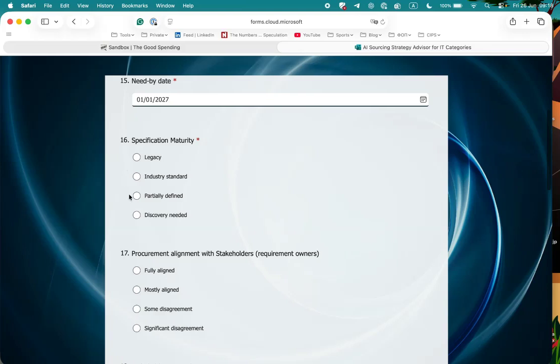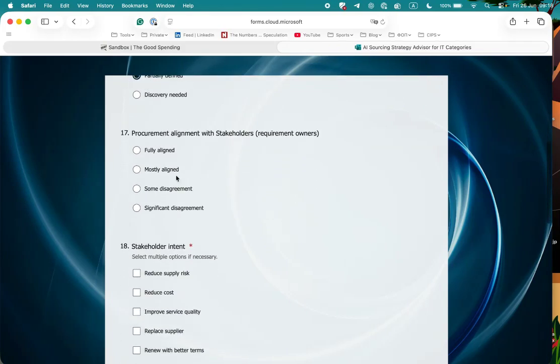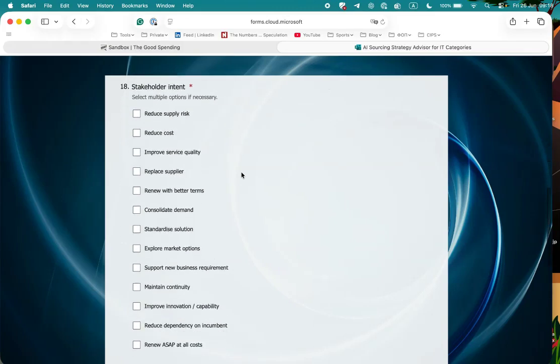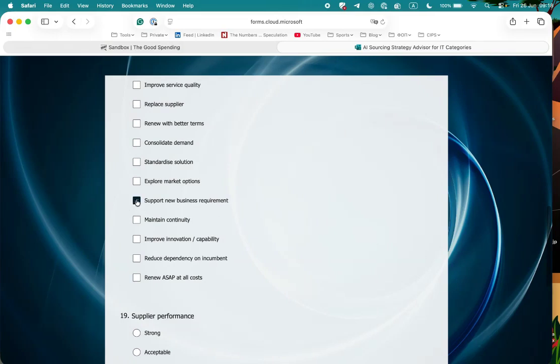Specification maturity: it's partially defined because that's still, especially the AI part of it, work in progress. Alignment with stakeholders: we are mostly aligned. And stakeholder intent is to support new business requirements, explore market options, and improve innovation.